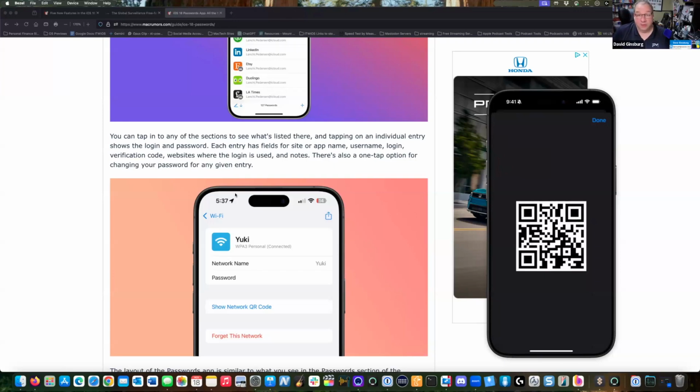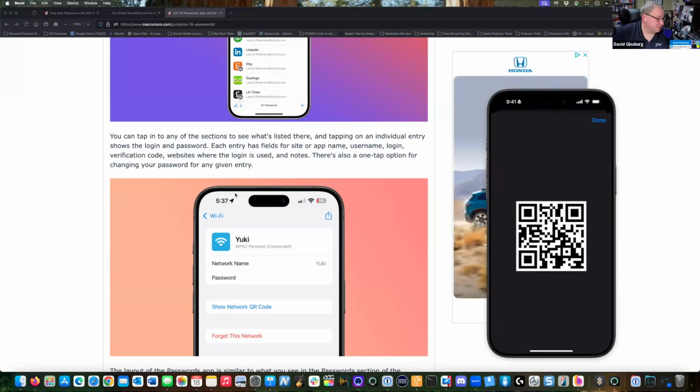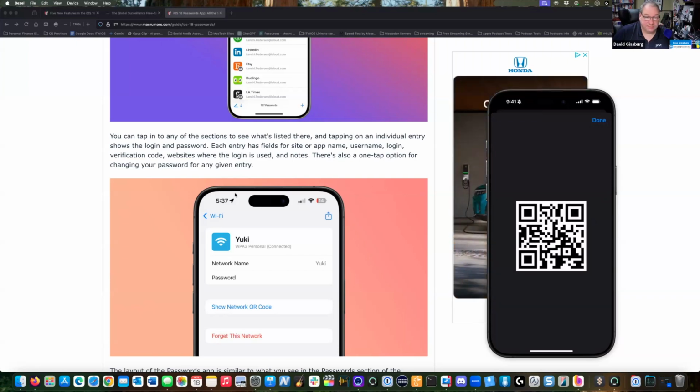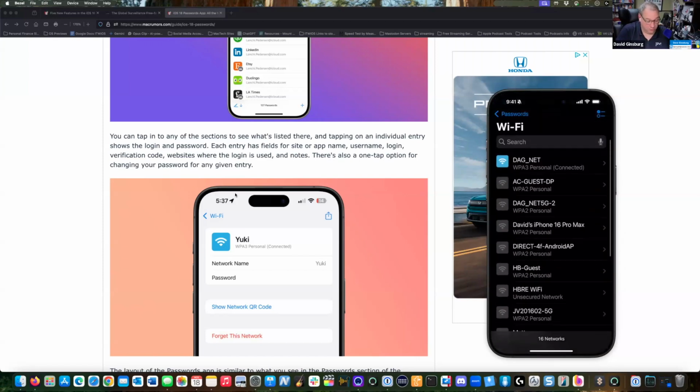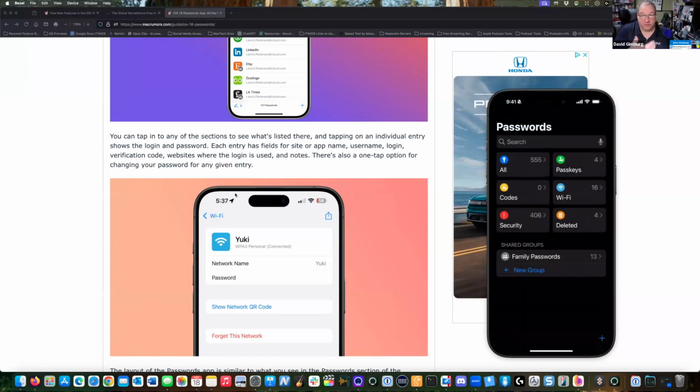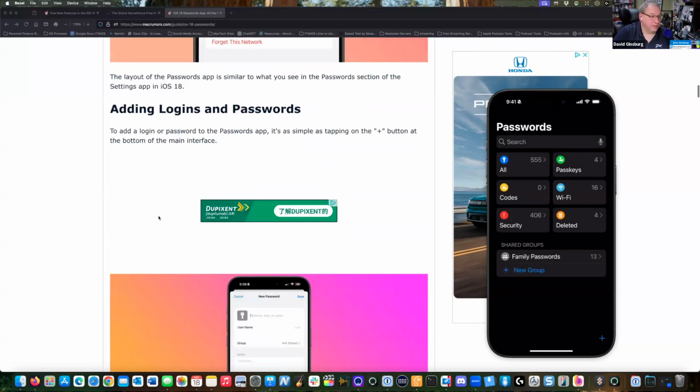code. So now you can actually face your phone and show it to somebody, and they can scan this if it doesn't join, and then they join your Wi-Fi just from a QR code, which is pretty cool. So that gives you some options when it comes to the Wi-Fi. I think that's a good reason alone for using this if you are already using an alternate password manager like 1Password or Bitwarden or one of those. So that's one of the things I think is great.